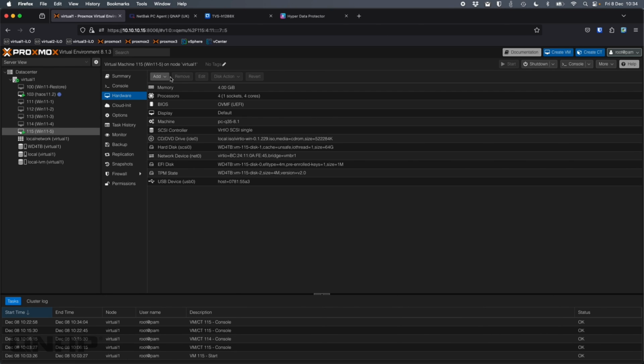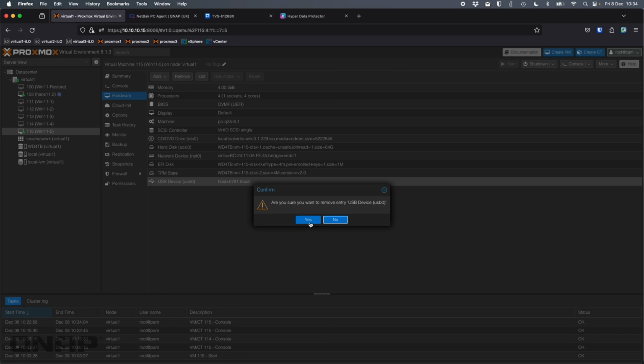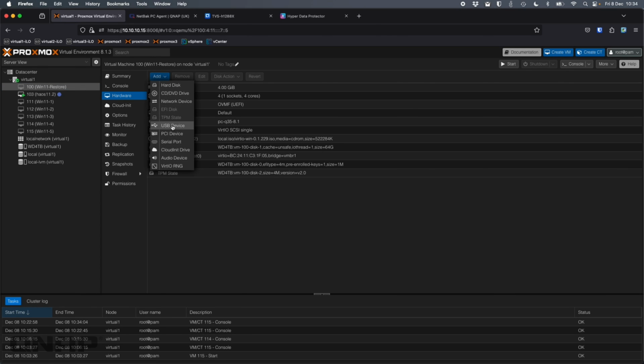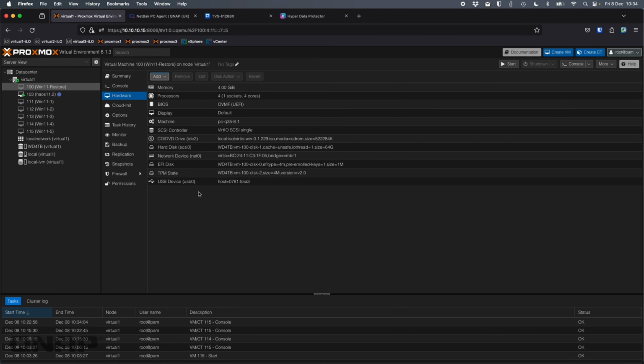I now have to tell this machine that I don't want the USB stick that I've added attached to this virtual machine anymore. So I'm going to unplug that USB from Win11.5. I am going to go to the Win11 restore one, and I'm going to add a USB device. So this would just be like you unplugging it from one machine and plugging it into another. So I'm going to pick the SanDisk one there, so that's fine. Add that. So now that's in the restore one.